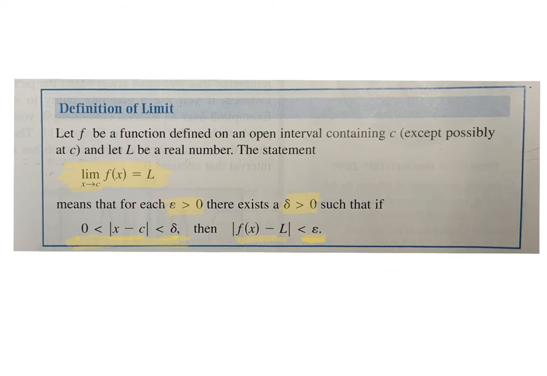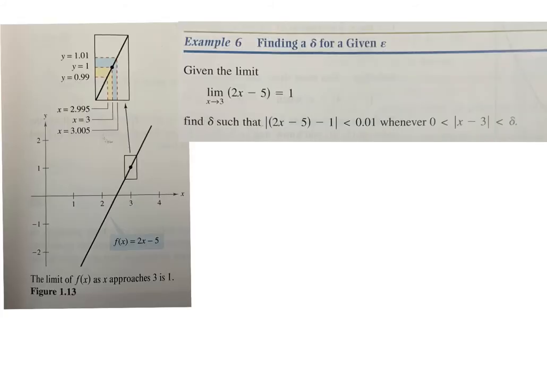So if we look back at our graph, really quickly, we're going to go through finding this. The actual definition of limit is something I want you to know, that for every epsilon, there is a delta that exists that would get you close enough to what they want, pretty much. But in actuality, you're going to use some application methods to find limits. You're not going to actually use this formal definition to find a limit. It's just so that you understand what approaches means and what epsilon and delta stand for. They stand for that range of x, range of y, okay?